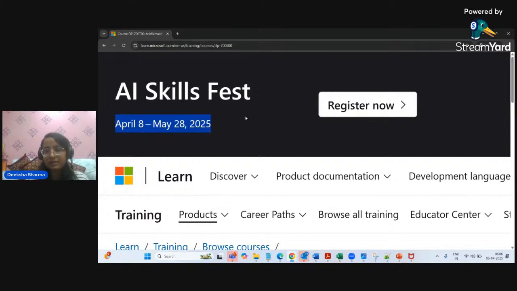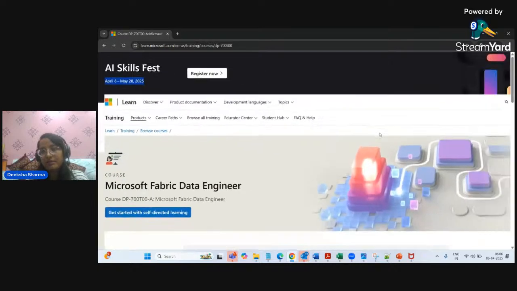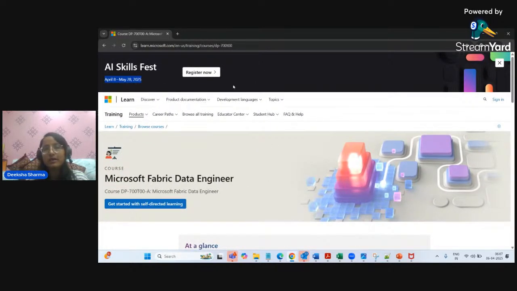Under this AI Skill Fest, this is going to kick-start from the 8th April, the day after tomorrow. They are going to launch some module sessions. This fest is purely going to focus on AI, where Microsoft is building a Guinness World Record. They are going to promote AI to empower multiple developer users, and if you contribute and participate during this time, you will be getting free certifications or vouchers, and you can claim it at the time of booking your certification, and then simply go ahead and register.